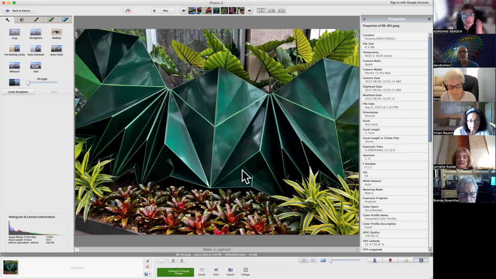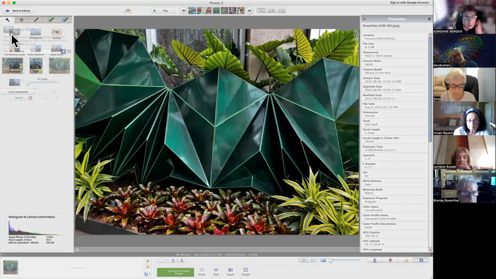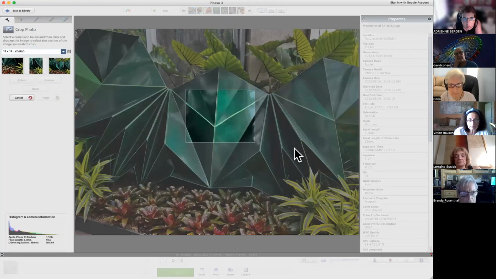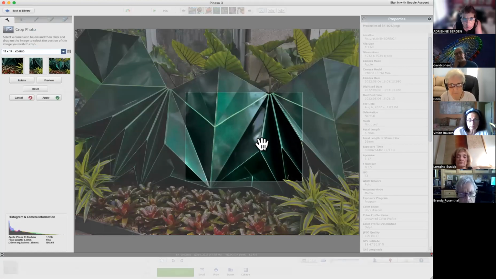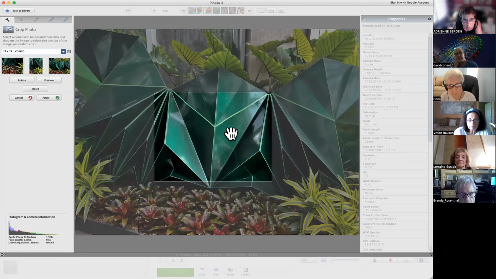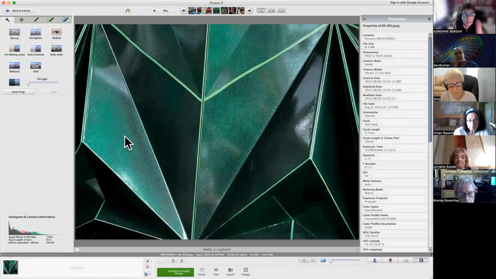What about just using a piece of it as an abstract? Try cropping out that white bar in the back and see what happens. Let's see what happens if I do that. This is an abstract. I like that, Adrian. Just try not to get the plant in the way, too much information the other way. Simplicity here. Oh, that is very pretty. Nice. You see what I did, Brenda?